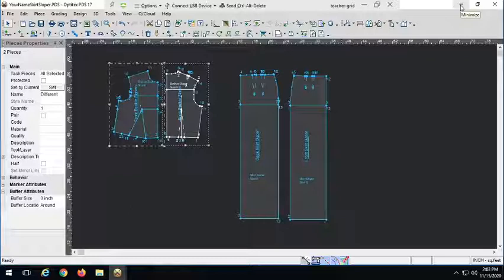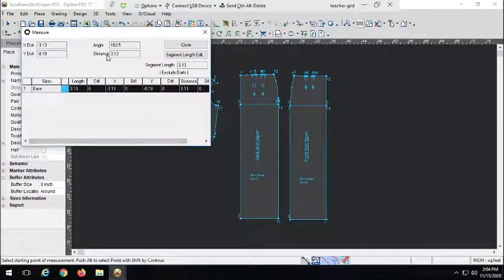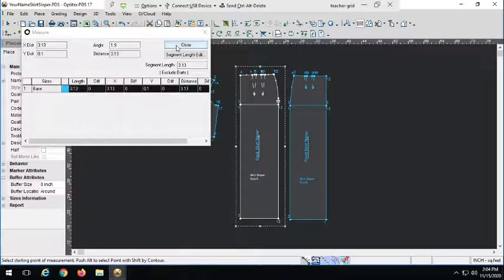What I want to do is make a princess seam pattern that is going to join both the skirt and the front sloper. First I want to prep my skirt darts into one dart, and I can do that pretty easily. My princess seam is going to be, I already have one dart in my bodice sloper here, so I just want to make sure that when I combine my darts in the back, they're going to line up accurately. That's 3 1/8, and I believe this was 3 1/8 as well, so let's just make sure. Yeah, okay, that looks good.